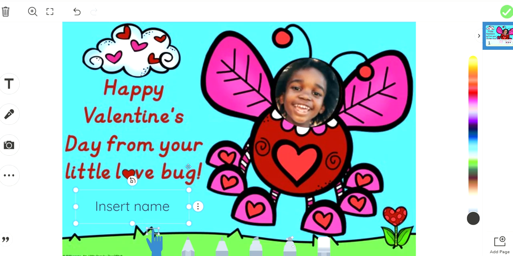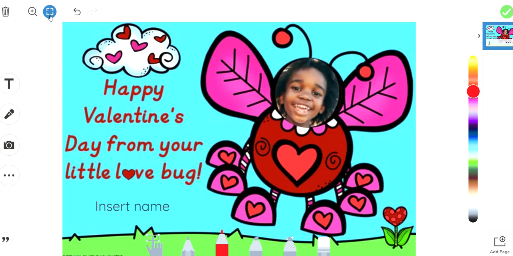And one quick thing I just wanted to show you too, in case you didn't know this, sometimes see how the tools might get in the way of where the students want to edit the card. So once they pick the tool that they want to use and the color that they want to use, they can make these disappear and get out of their way by clicking this square box up here.